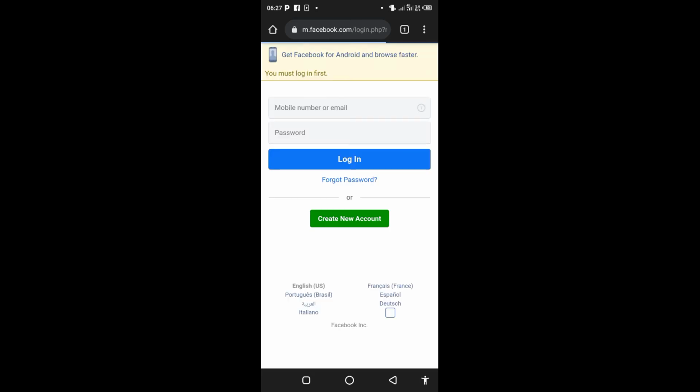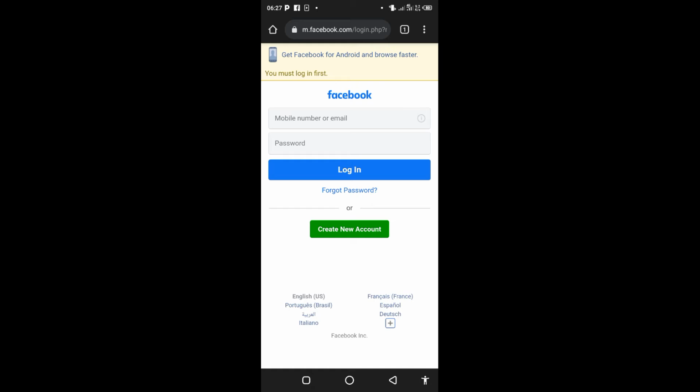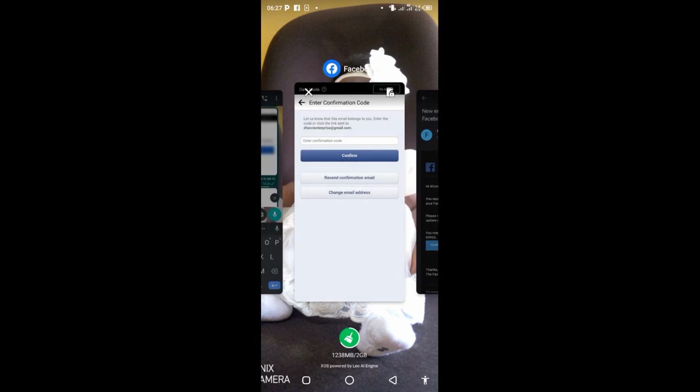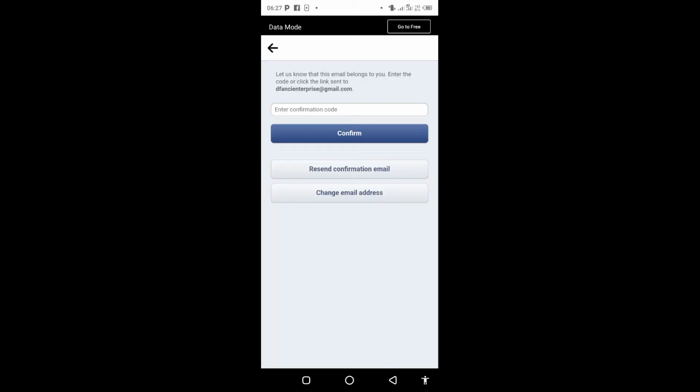With time, I will be teaching on how to set up the network. Frankly speaking, I don't use the browser to browse, so I'm not going to log in here to set anything. I'll go straight ahead to my mail setup on the Facebook app that I'm using, and then I'll enter the code that I received there. But those of you who use the browser, I use the app on my phone, I use the app on my PC, I use the browser. So I've not linked it up, so I'm not going to worry myself over there.